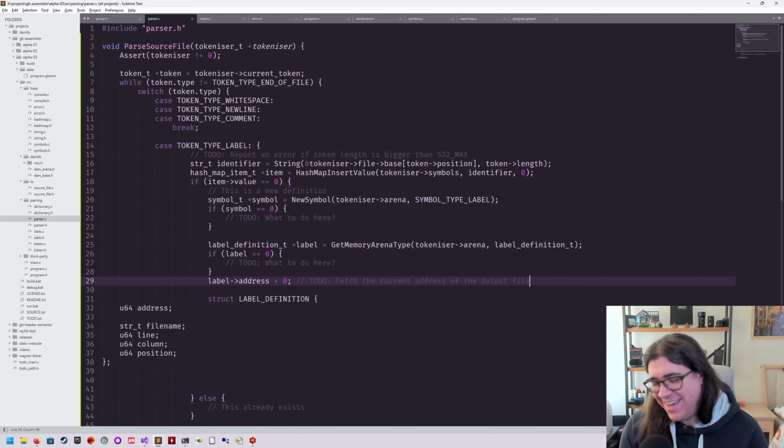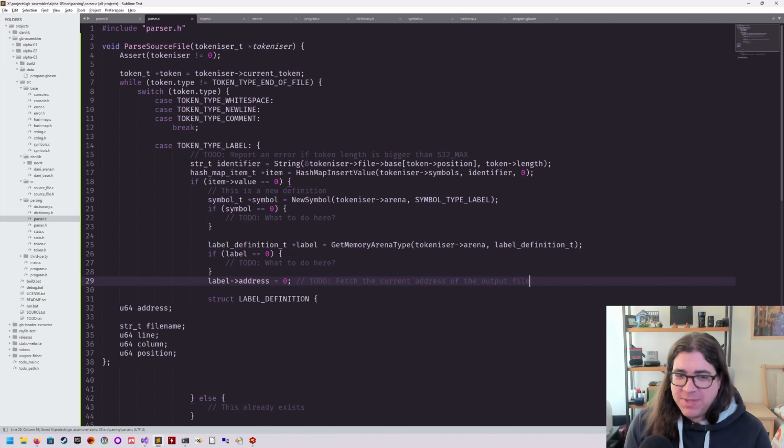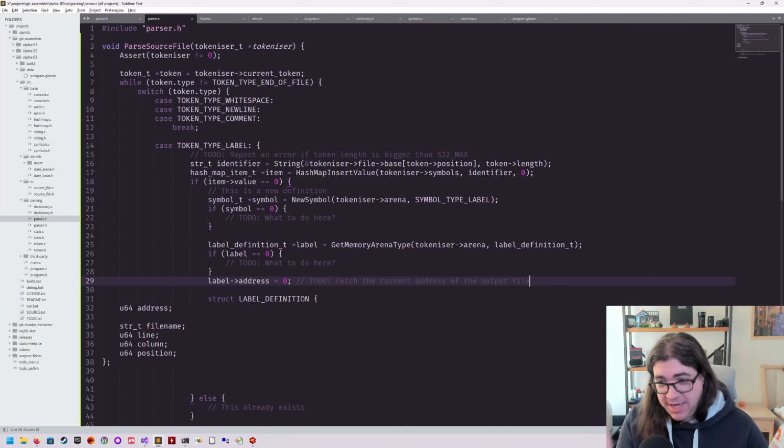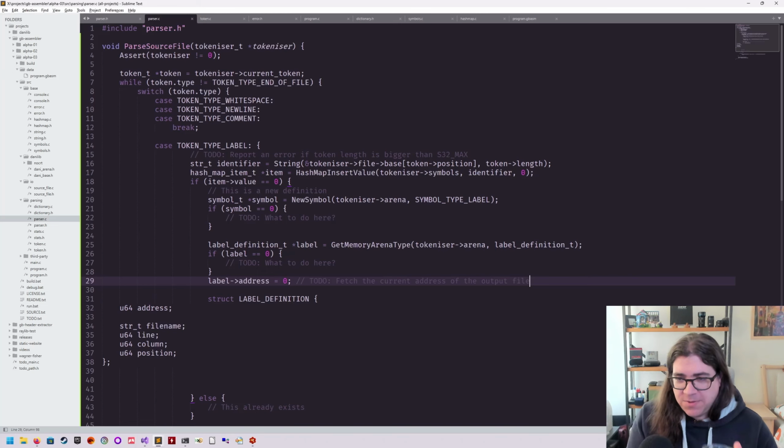No, there's only one way. As we build the output file, we kind of know where we are in the position, right? Because every time we pass something, we immediately write the bytes into the output file. And depending on where we are in this position, the label definition then has the same address of the current position as we are in the output file at the moment. So I need to kind of fetch it.